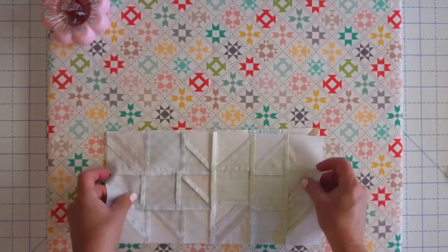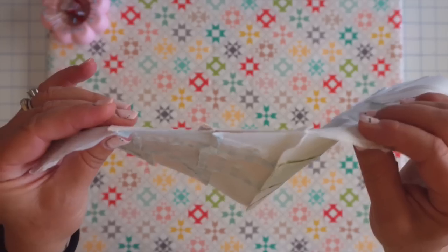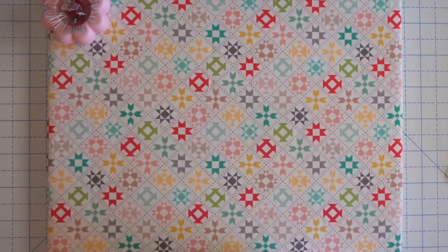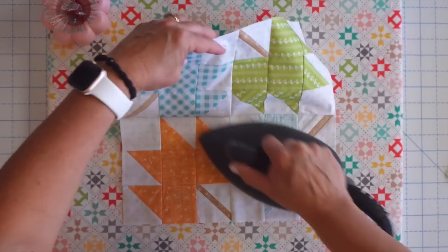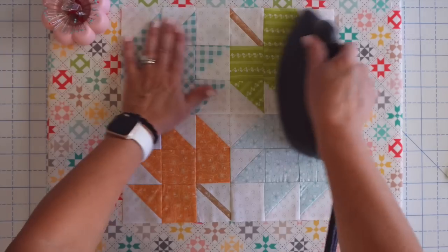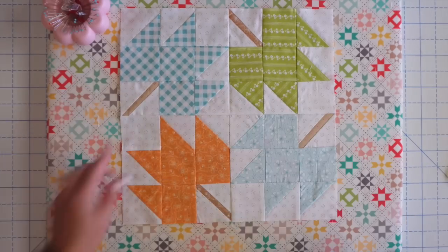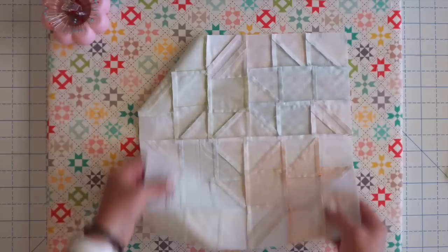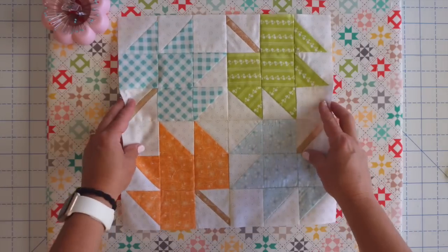So as you can see right here, I'm putting them together, and look, that center seam and all the other seams are going to nest perfectly. So I'll just sew that with my 1/4 inch seam and then press, and this one doesn't really matter which way you press, so I'm just going to go ahead and press them up. And I just give them a quick press all over, and then here we have our finished center portion for our pillow. And here's what the finished center for our pillow looks like. As you can see, all of those points are lining up perfectly, and then you're ready to move on to adding your borders.